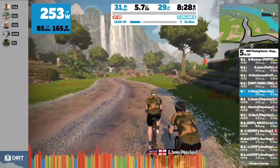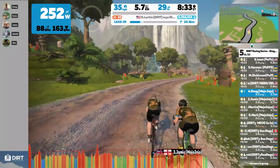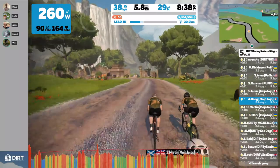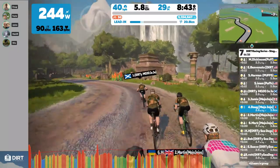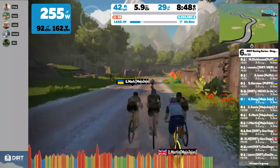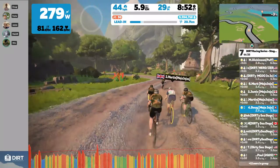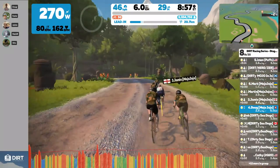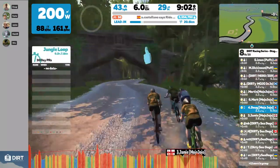Here we go. Nice downhill to the waterfall. This guy's not through there. Hey, bad one. Here comes the express train. Easy. Easy win. Don't dust us. Good job. All right.